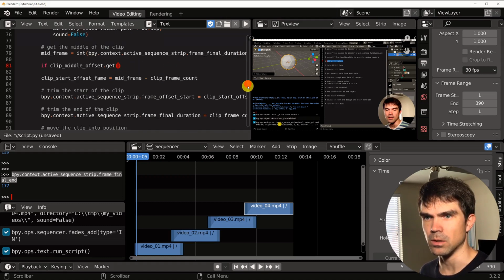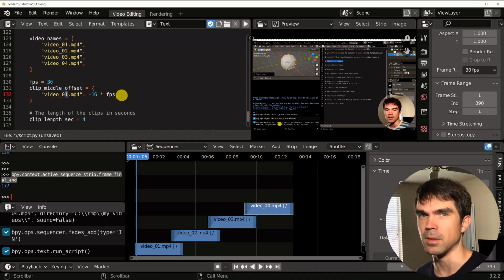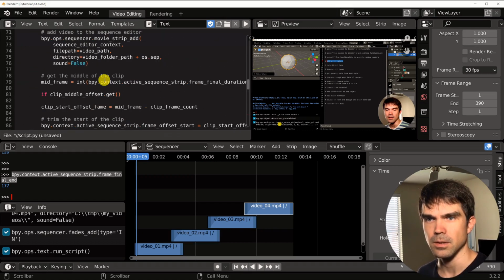So the value is going to be the offset, right? The get for this will return this, right? If we're going to try to get like the video 2, it will return None, so nothing in the Python world. So we're going to use this result to calculate the middle of our clip. All right, let's update that.